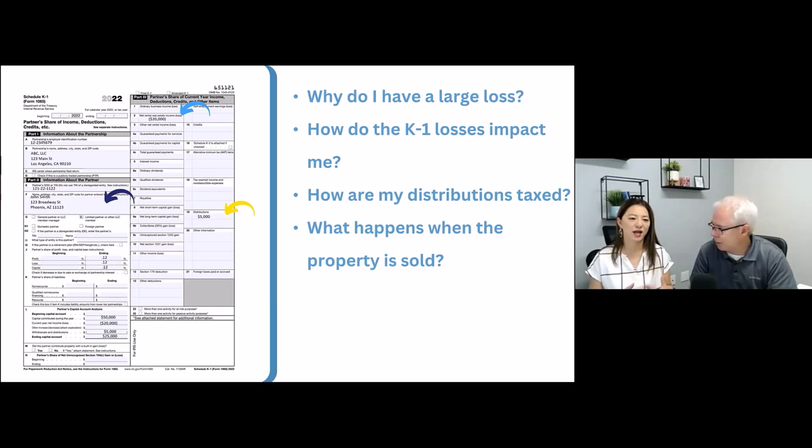So there are a lot of different strategies, but the key here is that the solution to how to offset or minimize your taxes when an asset is sold is going to be different from person to person. So that's another reason why you want to keep in touch with your tax person ahead of time.